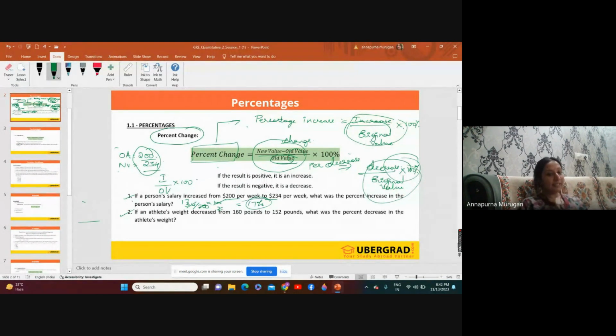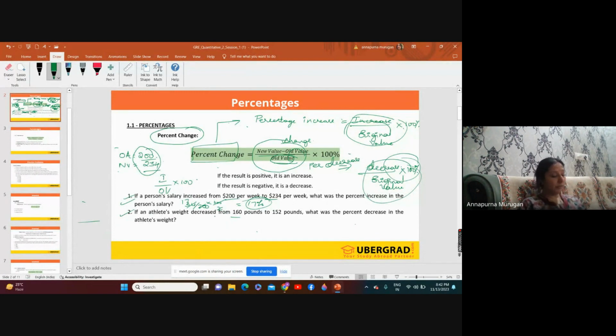This is how we calculate. But don't expect our problems to be simple on your GRE exam. This is just a basic, like how to find out the percentages we are covering here. Okay, and also we'll discuss some of the important formulas that you need to use in important situations. Now the decrease is what?